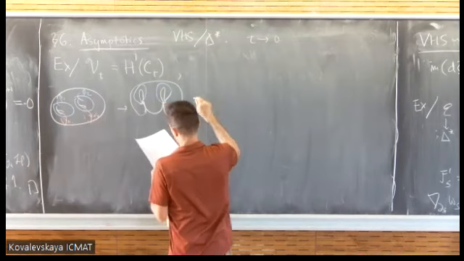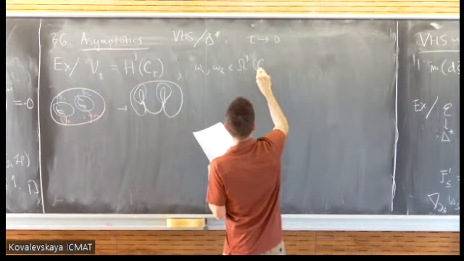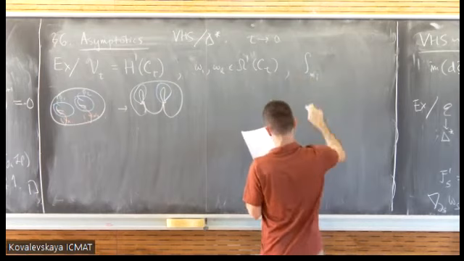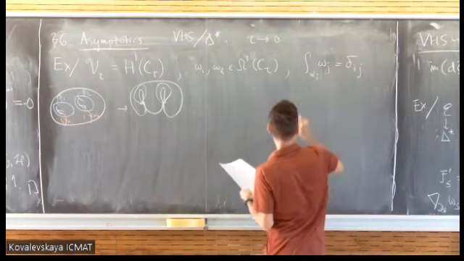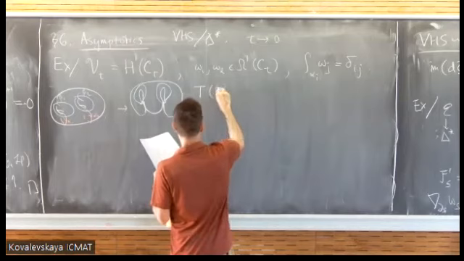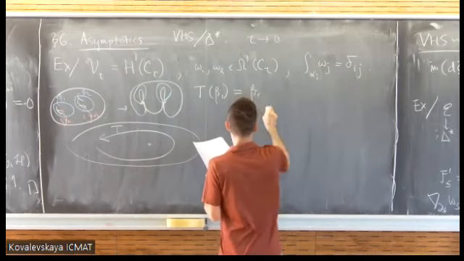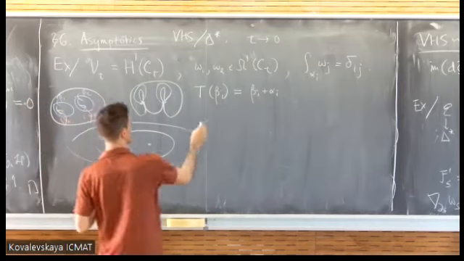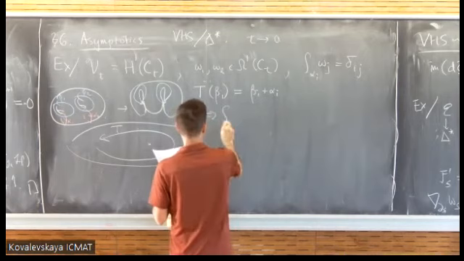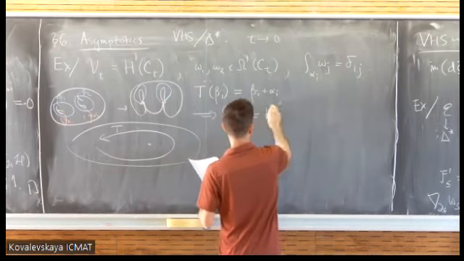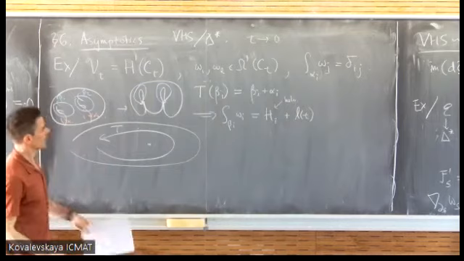So I give myself two holomorphic one forms on each C_t, varying holomorphically, normalized so that the integral of omega j over alpha i is the Kronecker delta. Then I'm assuming this degeneration is done in such a way that T applied to beta i gives beta i plus alpha i. So that's going to give me that the integral of omega i over beta i looks like something holomorphic plus log t over 2 pi i. So the parameter on this disk is t.